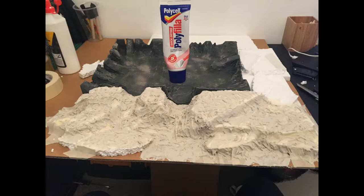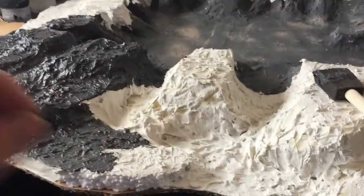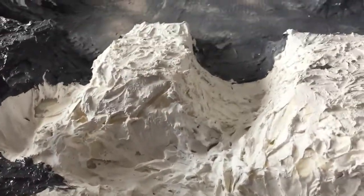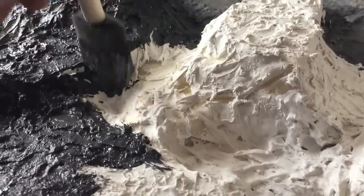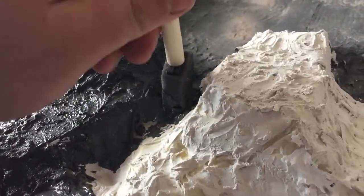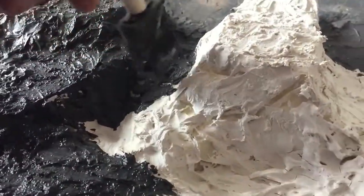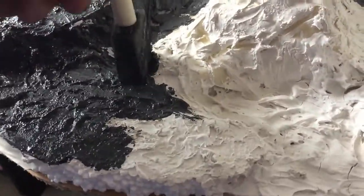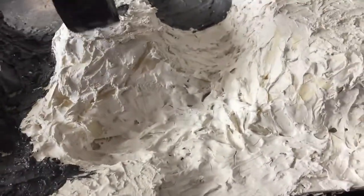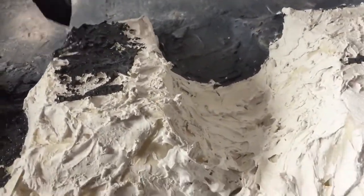And as you can see here, I've mixed some white and black to make grey, and I've gone in with a sponge brush to make sure I can get into all the cracks. And as you can see there with the filler, how it's dried, again using the lollipop stick, gently pressed onto the filler and then quickly pulled away, and that gives it the jagged rock formation.